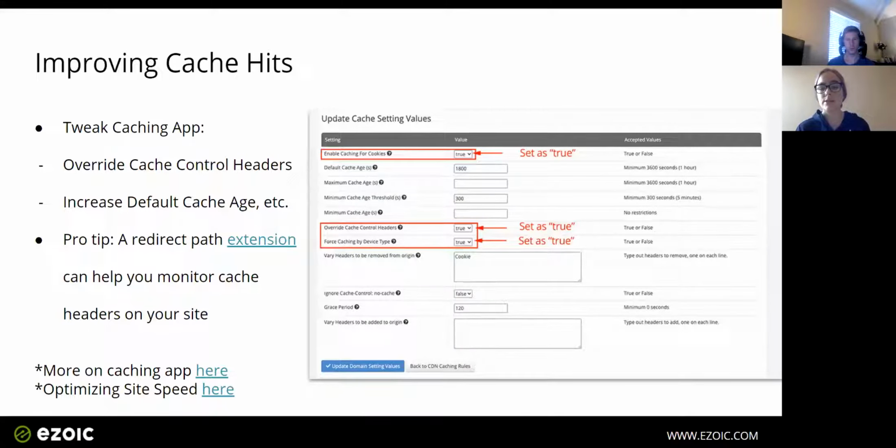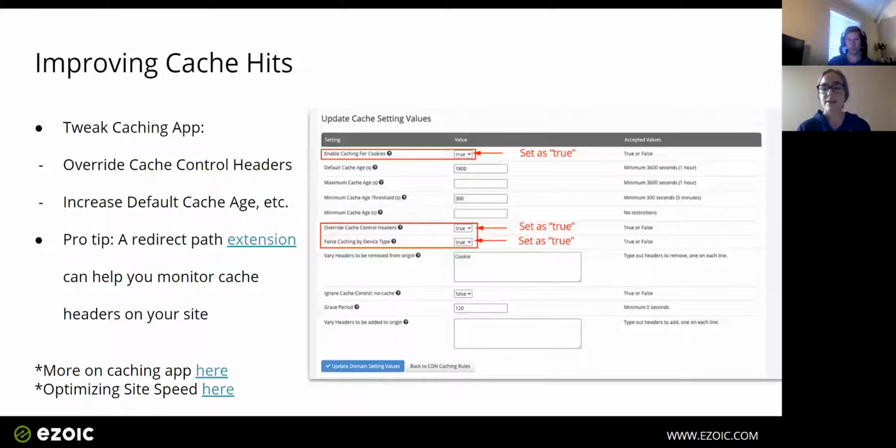And then another would be to increase the default cache age. Right now it's that very top one on the list, and it's set to cache once a day by default for all of our publishers. But let's say you have evergreen content, or you only update once a week or less than that, then you can definitely increase your cache age to be once every 3 days, once a week, something along those lines. What that'll do is just mean that we can store the page for longer, which will increase the likelihood of users accessing a cache hit. So that could help with that and overall averages for site speed.